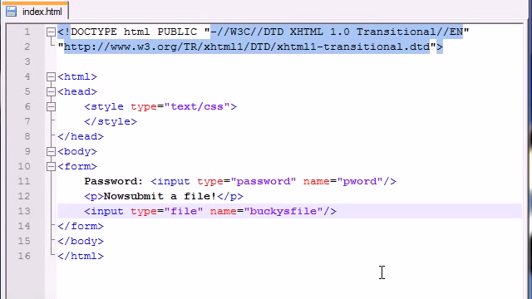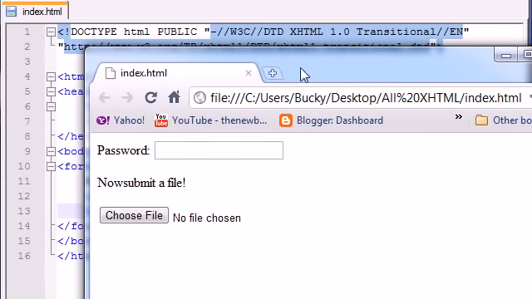But for now, this is all you have to remember. And don't forget, you can't use size or max length. And also, if you want to upload multiple files, you can't click this button once and choose a bunch of files. If you want to upload multiple files, you have to give them multiple buttons. It's a little different than a regular program, but that's what XHTML did. So whoever is making XHTML, blame them. They made the rules, not me.